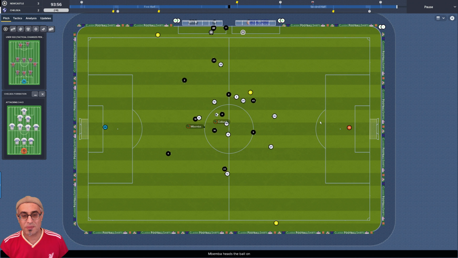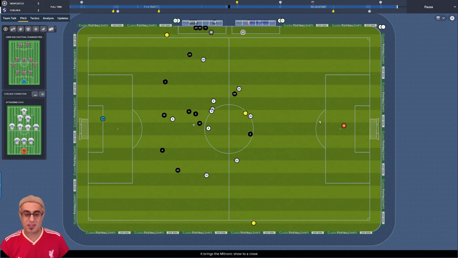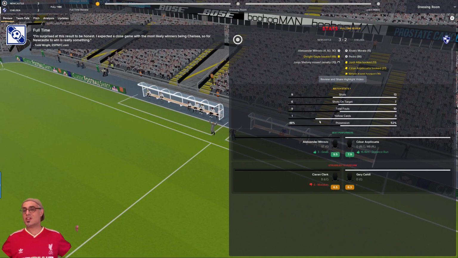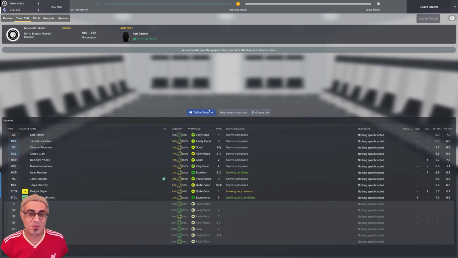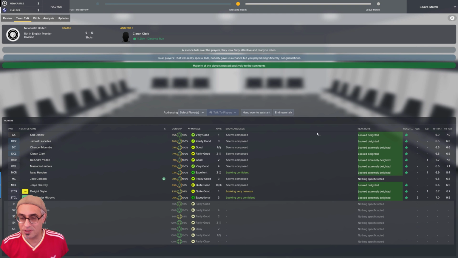Mitrovic, go back. No, Shelby comes back to win the ball. It's 3-2. Newcastle 3, Chelsea 2. This is a great result for Newcastle. I feel that this is my own game. Dressing room, talk to the team. I shall passionately tell them that was really special.